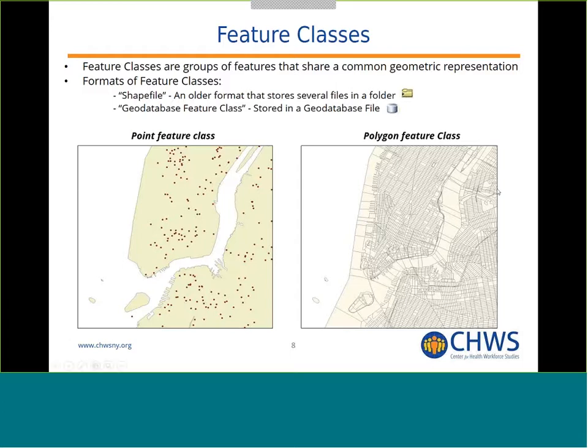These two maps that you're seeing, the one on the left is, again, a point feature class, and what that shows is where physicians are located. It could be hospitals, it could be federally qualified health centers, it could be anything that you could put points on. The one on the right is polygon. It could be census tracts, it could be counties, it could be, if you're in a state that has health districts, it could be health districts. It's an aggregation of things, and as you can see, the boundary lines indicate where the separation is between one part of the polygon and another.